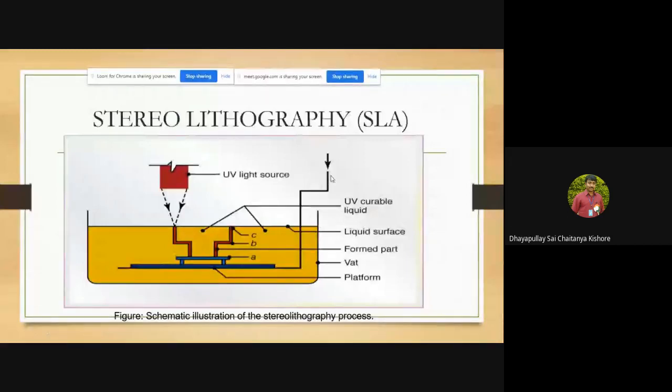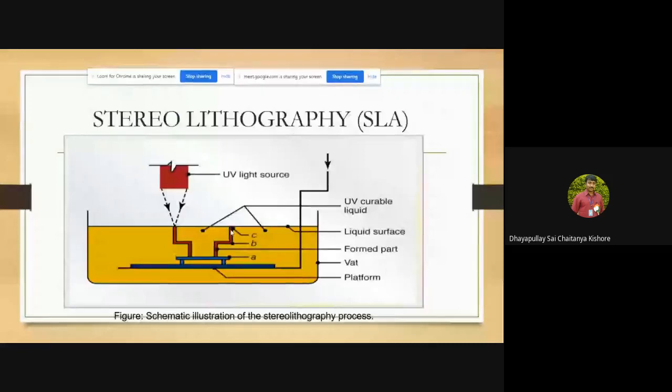This one is the platform where initially we will apply some supportive structure, and on this supportive structure the entire model, the prototype, is going to be fabricated.